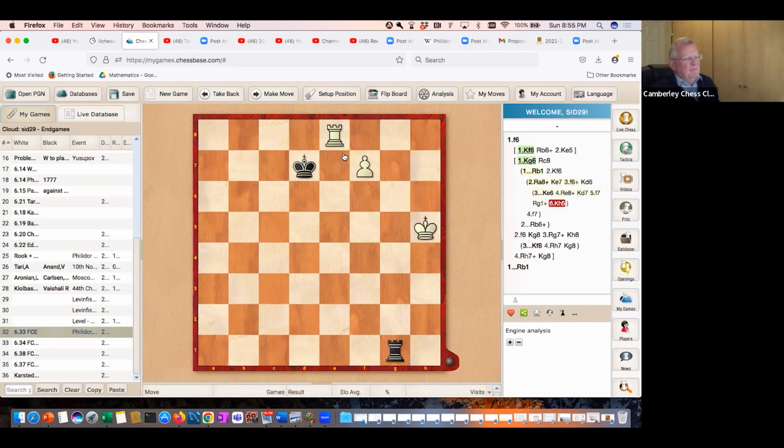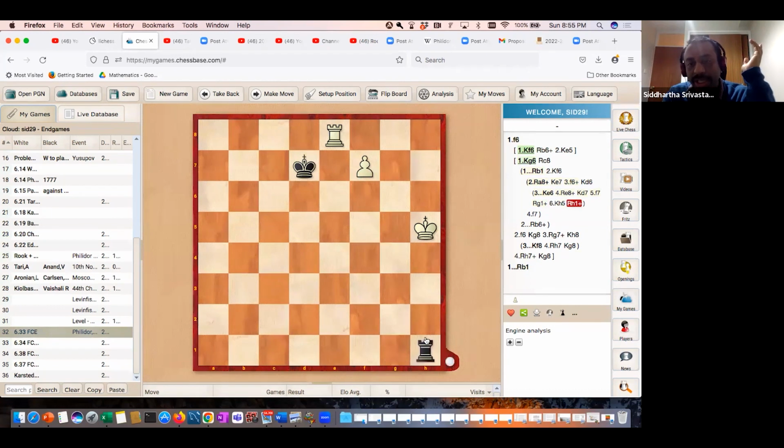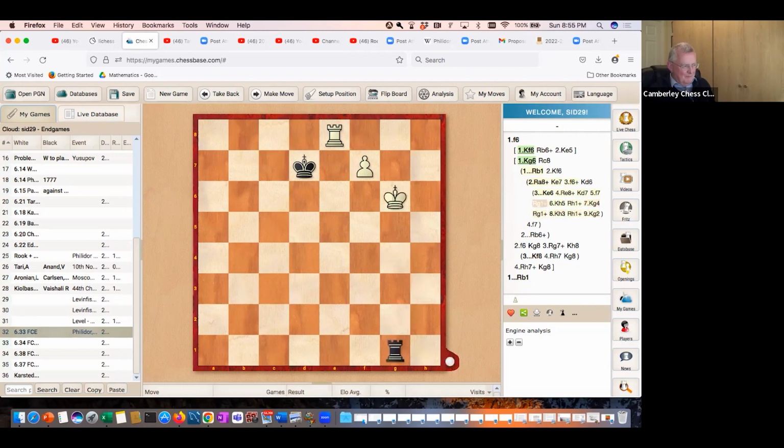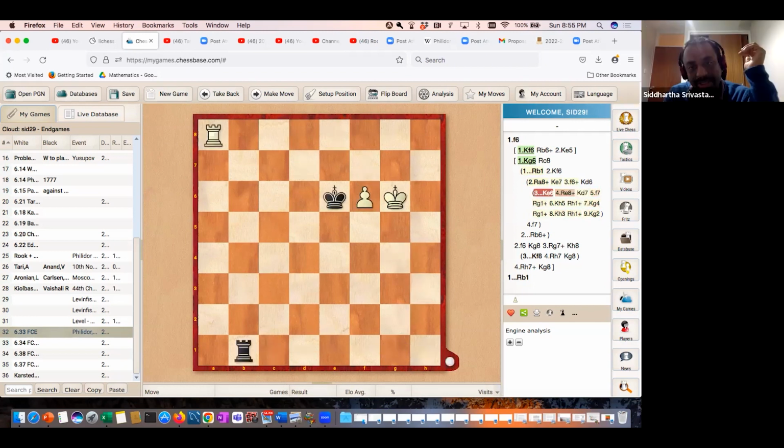If the rook is on the 8th rank, the promotion rank, and the pawn is on the 7th rank, then the reign of checks will not help, because see, finally what will happen? They're not doing anything. I'm just crawling closer and closer, and then you are lost, because you have to move the rook, and I win.